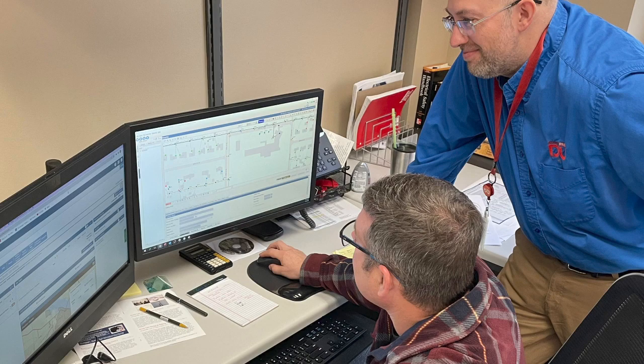So, first it depends if it's 3-phase or single phase, whatever they want. For example, if it's a new commercial building that wants to build a business somewhere, first thing we do is we give them a load sheet, and then we have them fill out that load sheet, and that tells us what voltage they would like and what phase they need and how big their transformers need to be, so we can size everything off of that.